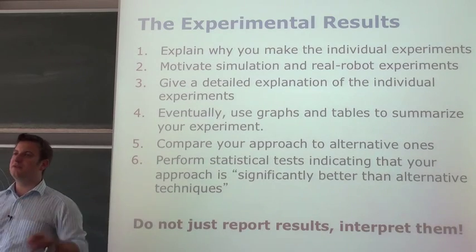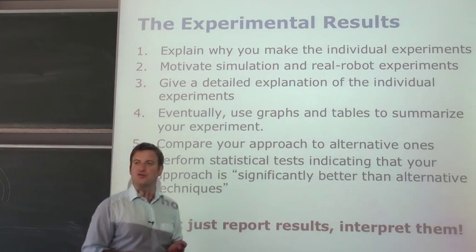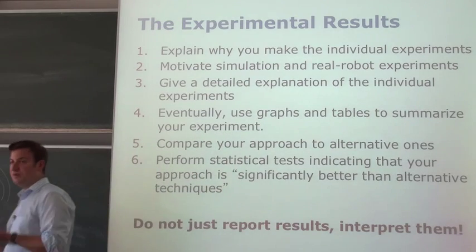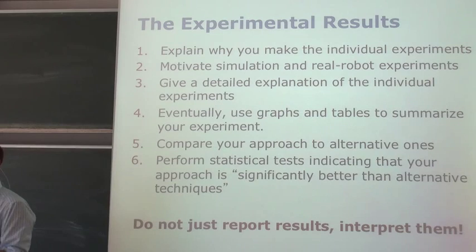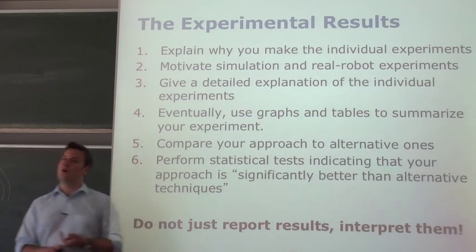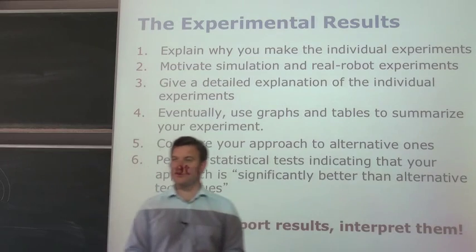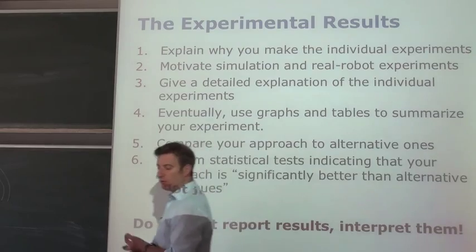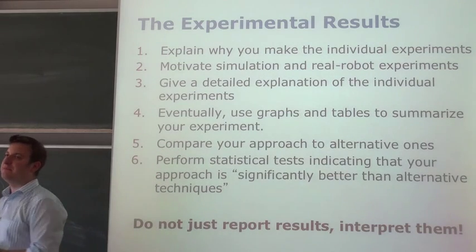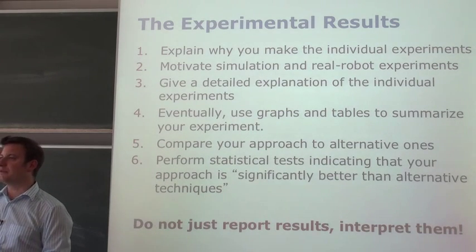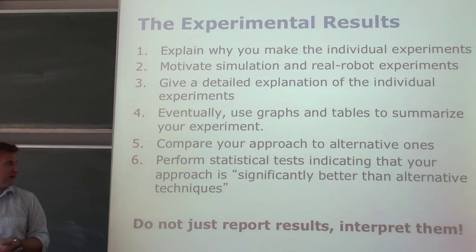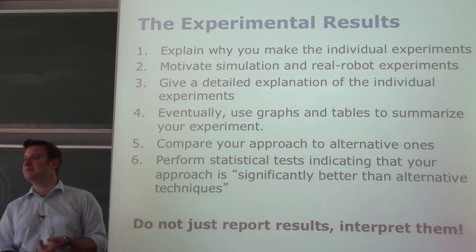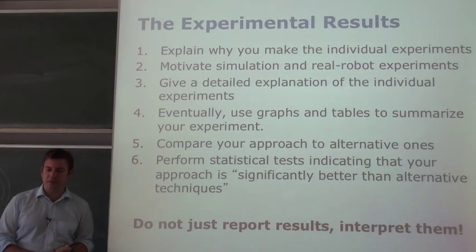This new sensor is 100 times more accurate than existing technology. At the same time, it is easier to use than existing technology. Then it means if you make these claims, you will have to provide 2 experiments, at least 2, one showing the accuracy and the other one showing the ease of use. If you don't do that, people will complain that you make claims which are not backed up by experimental evaluation. And that's hard to argue against. That's something which can actually kill a good technical paper, if the claims that it makes are not supported by the experiments.